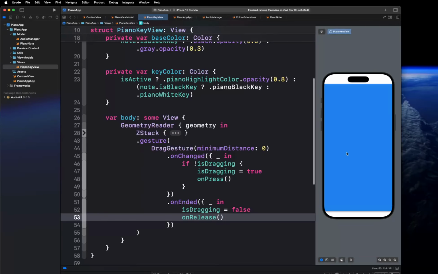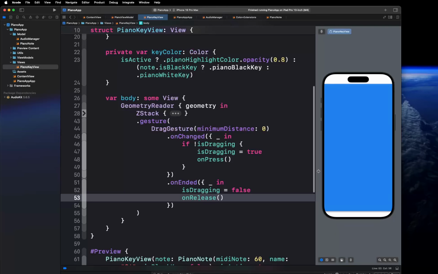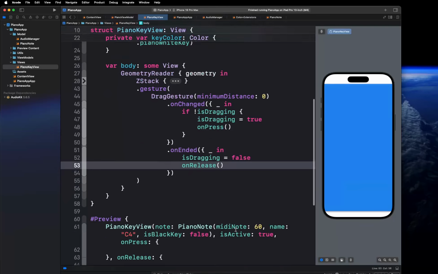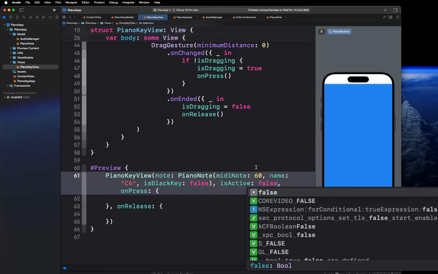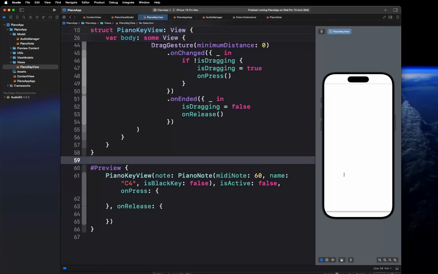So this is for the drag gesture. Once again, we are seeing a single key, so we can't tell what's going on here, but this is the visualization for a single key in the active state, and this is how it's going to look for the inactive, or unpressed, state.